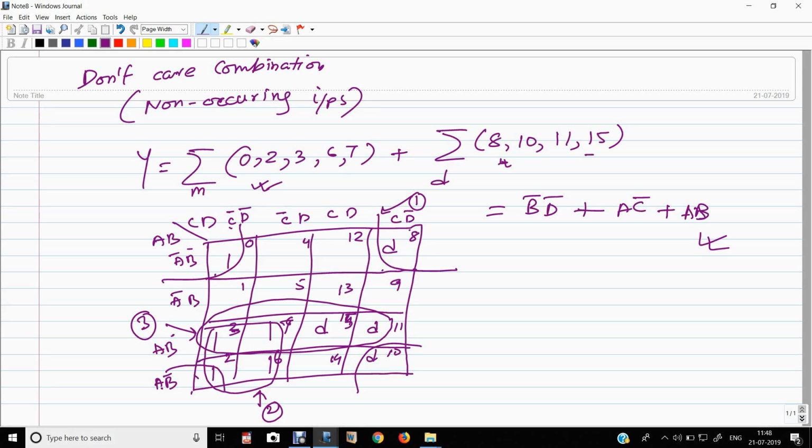What we have, we have these min terms. We can build the expression with the min terms alone, but we have some don't care inputs which help these min terms to group together. Okay, so this is the end of this lecture, which is called the implementation of Karnaugh map, in short, K-map. So thank you.